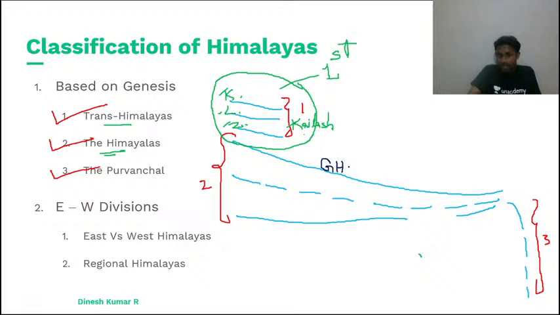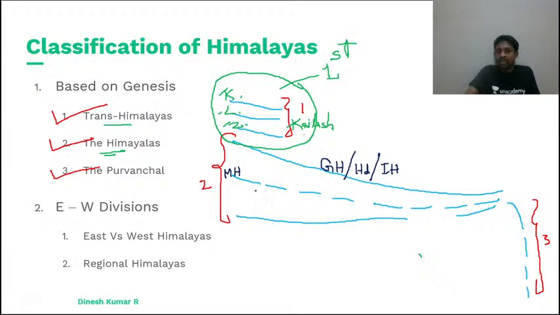I hope you guys know the other name for that. It is also known as Himadri. It is also referred to as the Inner Himalayas. So you have different names for this. This is my Great Himalayas, the first one, which I will study. Then I will move to the second portion, that is the Middle Himalayas.